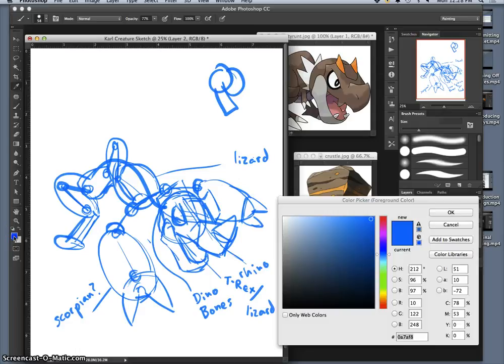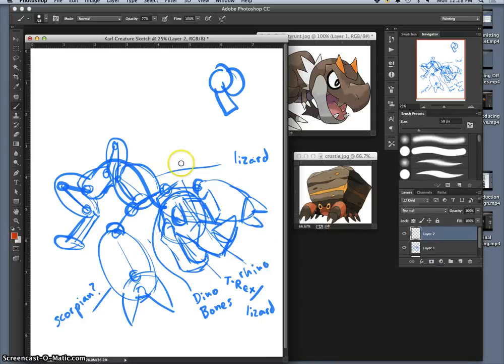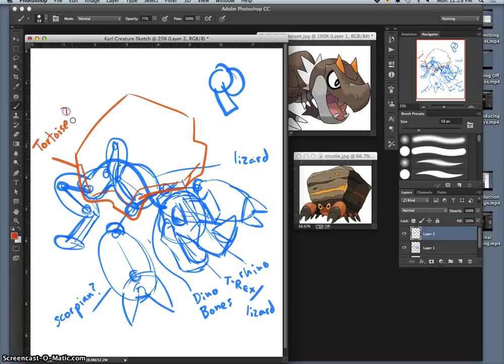And so other reference I'm going to need is going to be like a shell. And I can reference turtles maybe for how that interacts. So I might have a seam here, which is based more on like a turtle or a tortoise. Question mark for all of these. And then rocks. Desert rocks. For camouflage, right? And so that will be a very different texture as well. So bringing all these textures together.